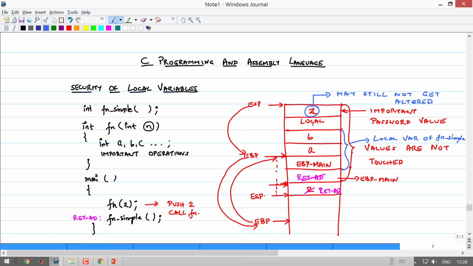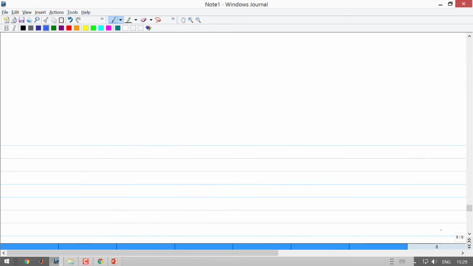Therefore, if you want to be absolutely sure that you have cleared out all the important information that was used in your program before you exited a particular function, then you have to ensure that before you leave that function, you reset all these local variables to some other value, right.